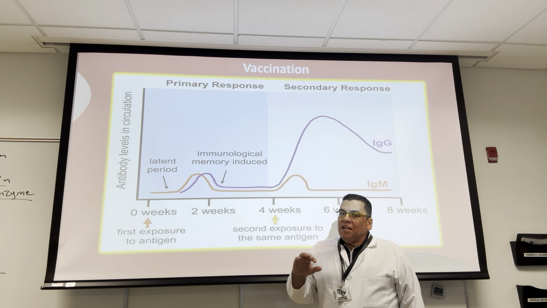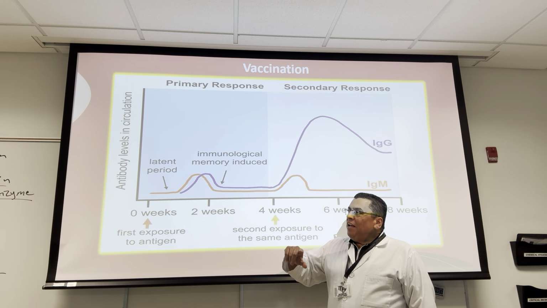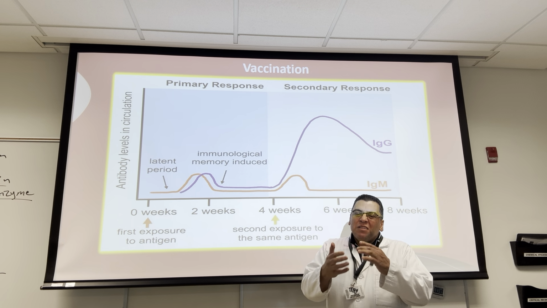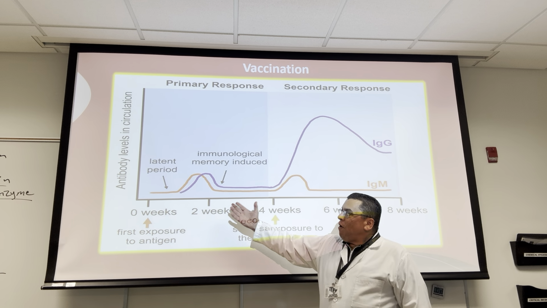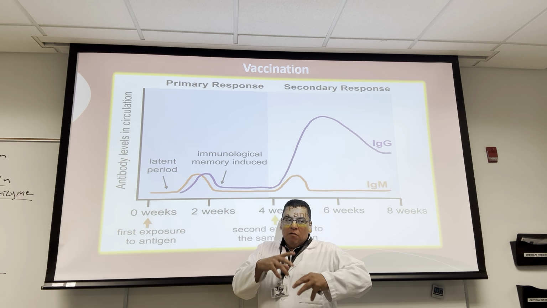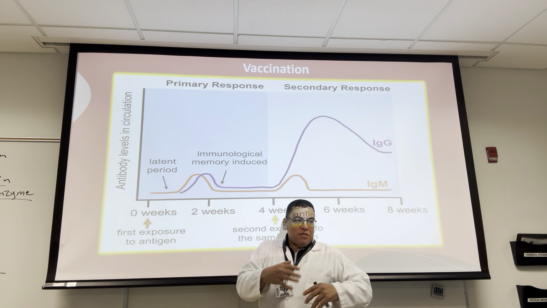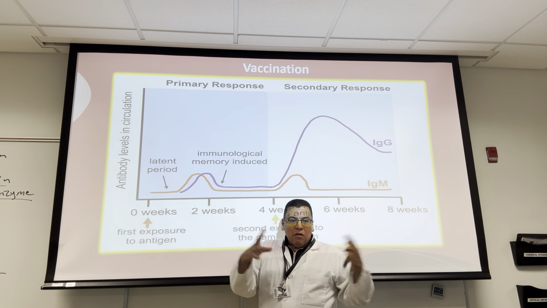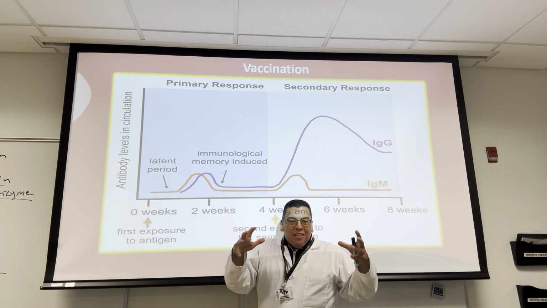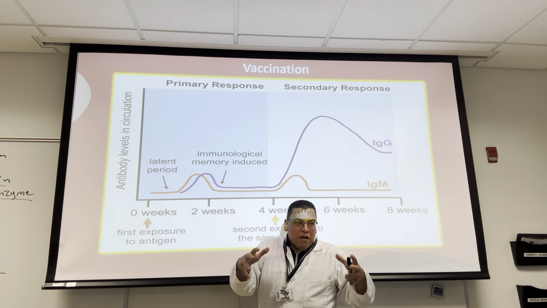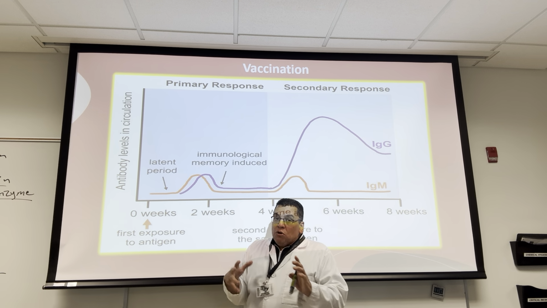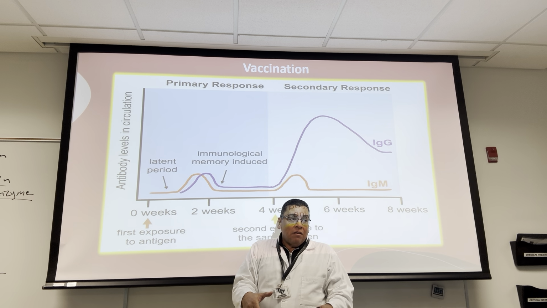Okay. Killing the pathogen? I said this is a normal infection. Normal infection that makes you a little sick, but at least you survive. Primary infection, you get the latent period. That's the time when your body is trying to figure out what's going on, presenting the cells, clonal selection, clonal expansion, the differentiation, and everything, right? What's happening, that's trying to fight the first infection. All the things that are happening here, you're trying to fight the current infection.